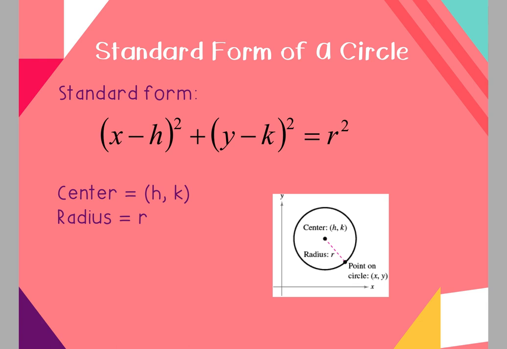And you'll see this a couple different ways. One is it'll give you the center and the radius. You just plug it in to find the equation. One is here's the equation, give me the center and the radius. And the other, which you'll see in a second, is here's the center and a point on the circle, give me the equation.